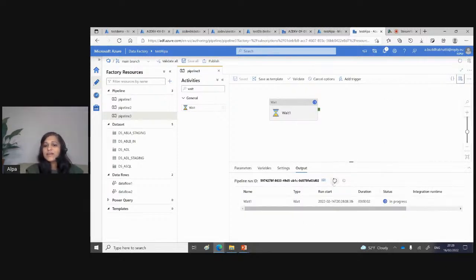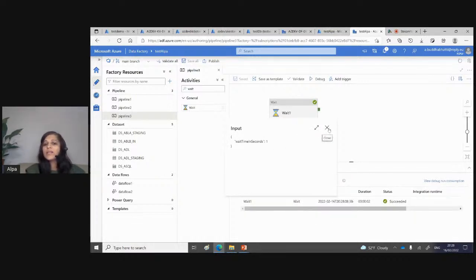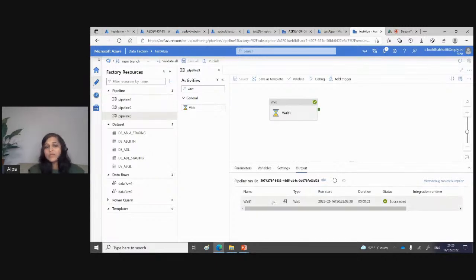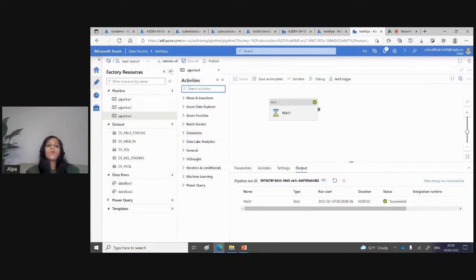And you will see the status here as well. So it's success. Here you will get different statuses, in progress, queued, like that. And you can dig out a little bit more as well. There are a few steps available here. So this is my first pipeline. Now let's move on, and these are all the activities.